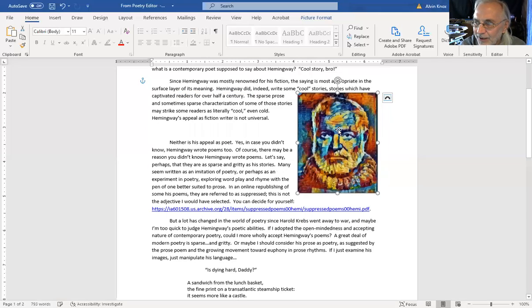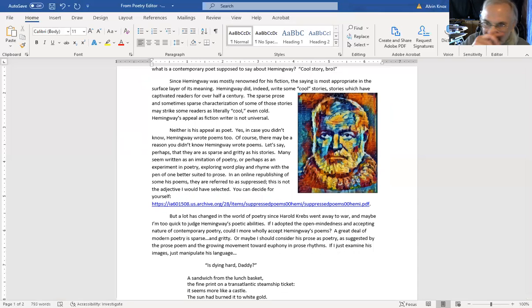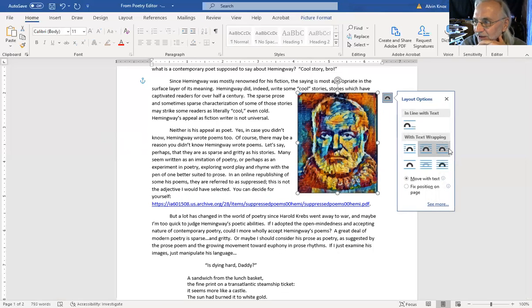Okay. One thing that I happened to notice just now, remember that extra space I put in there? It's still there. I'm going to get rid of it. Okay, so now I've got my typical paragraph spacing for this document, and I've got my picture off here on the side. Let's try a couple more of these options as long as we're here.